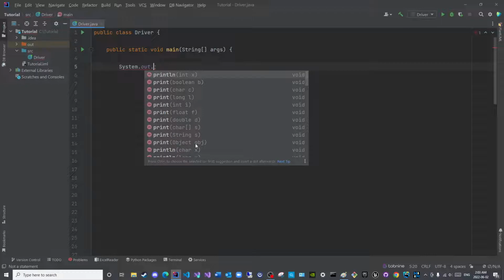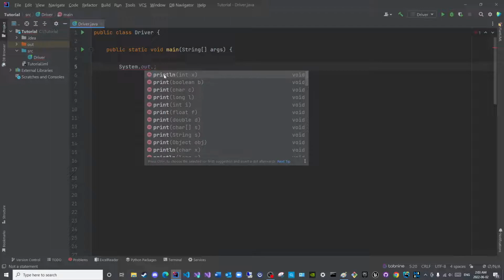What does that mean? It means that this method print is a flexible method. It covers basically all of the expected parameters or variables that you could use in your program. So if you have a Boolean and you wish to print it, you can. If you have a character and you wish to print it, you can. If you have an integer and you wish to print it, you can also do so. You do not have to create your own print method when you can simply use this.